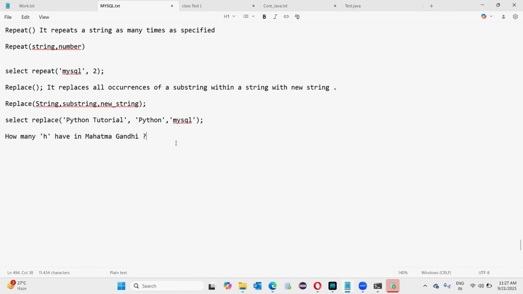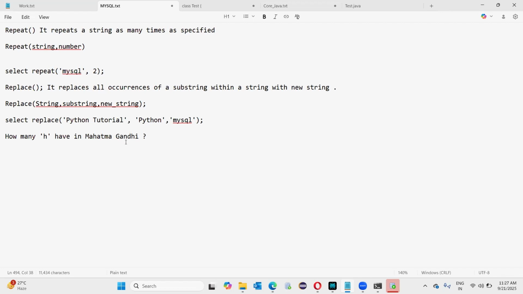So we know there are two H's, so we will get this output. So how many A's? Yes, 1, 2, 3, 4. There are 4 A's. So how can I get that? By using the replace function and the length function. First I need to get the length of the string Mahatma Gandhi.